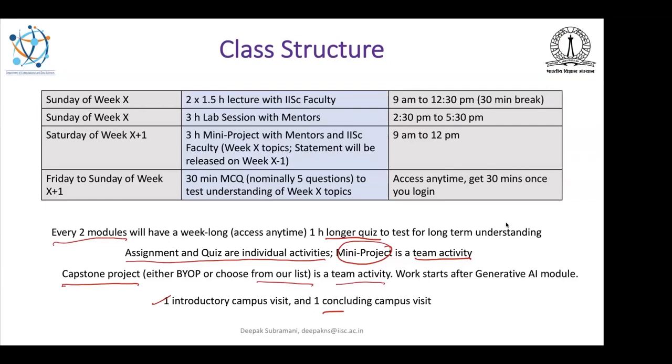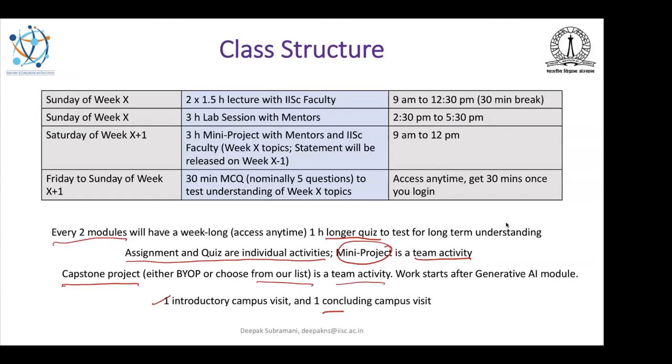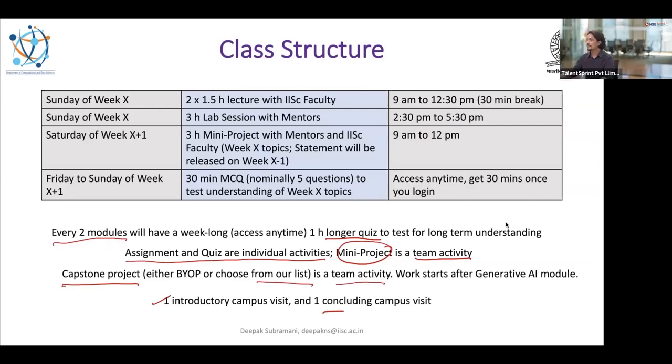Understood. And the second question is, in terms of the availability of IISc resources, will we have similar access, for example, to the library, to the toolkits, to the software? Our students don't use the library. I have been in IISc for 4 years and I've never even seen inside the library. So you don't need access to the IISc library to study. The certification program students don't have access to the library.